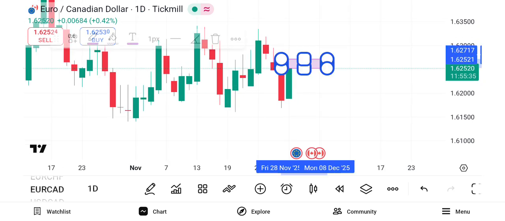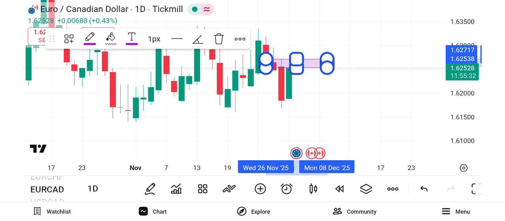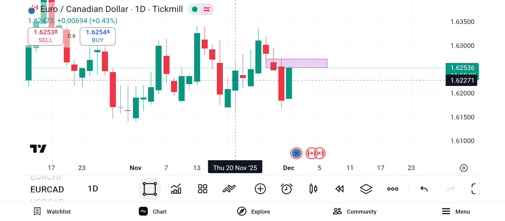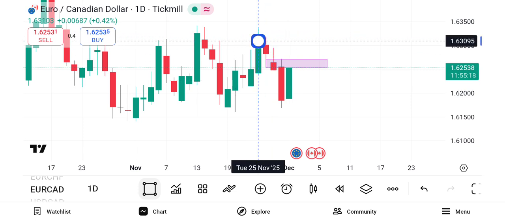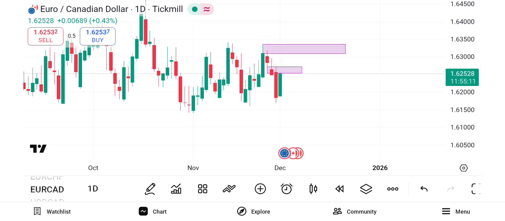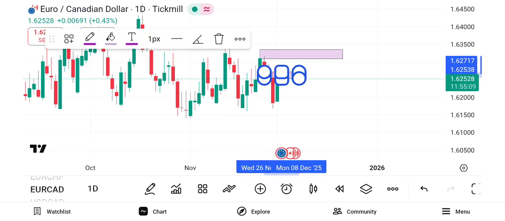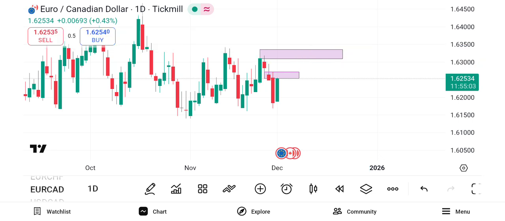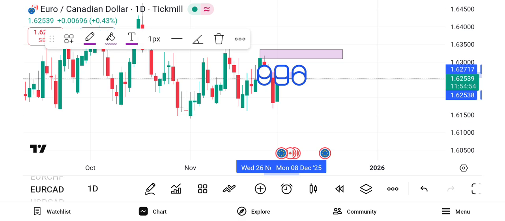Remember, marking this as our first key level doesn't mean that this is the only key level we have. No, we still have other key levels, because in the market you won't say that you control the market. No, you are not the one controlling the market. This could be another key level. So we could mark up to 2 to 3 key levels. In case this one breaks, we look for a setup here. If this one breaks, we can still look for a setup upward, depending on how the market behaves on the higher time frame. So this is our key level here for now.